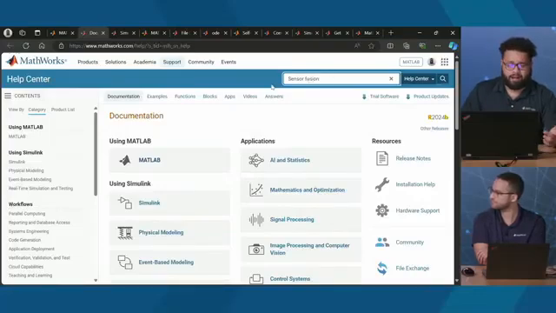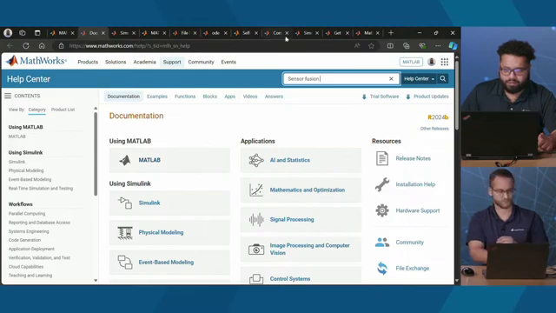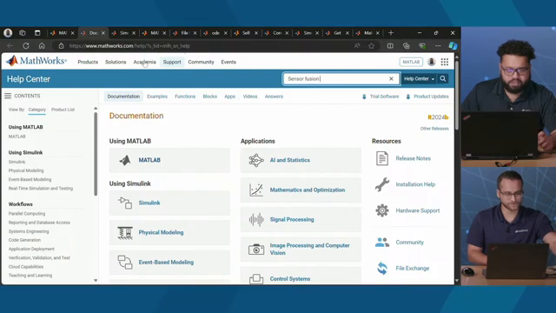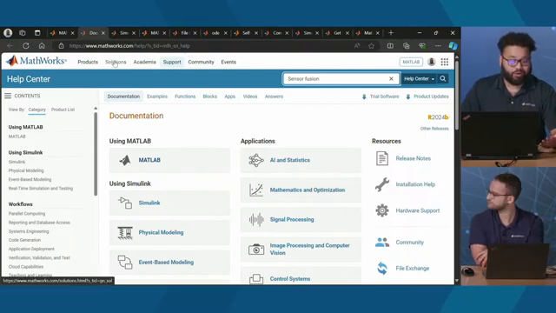Actually, if you're interested in something like that, again, I'm not sure on the specifics, but I know that we support the Parrot Mambo mini drone. And the Parrot Mambo actually uses a combination of a barometer and an optical flow sensor to measure movement, right? So the optical flow sensor is what's measuring its motion in the XY plane, if you will. I'm going to try and pull that up real quick because I know that we have a support package for this. So I can talk a little bit about support packages now.